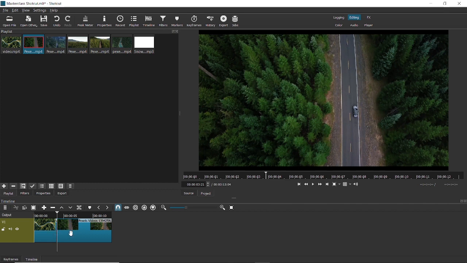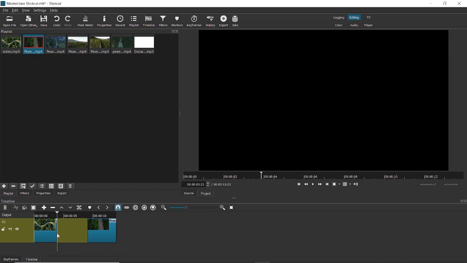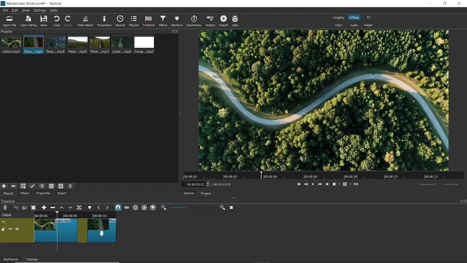So instead of splitting the video, clicking on the second video and then hitting delete, you can just drag around, right? You can just drag the second video and it gets the job done. Now this target option is actually quite important as well. So now let me switch off this option and show you guys what happens when I sort of move the second video here onto the first video.